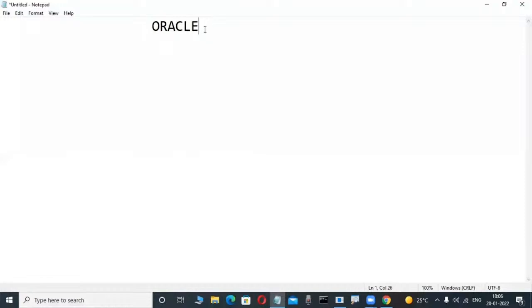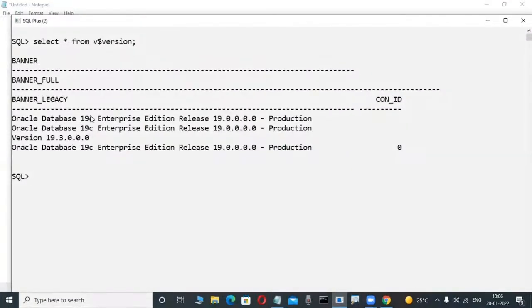But before that, some versions are there in Oracle. Oracle 1.0, 2.0, 3.0, 4.0, 5.0, 6.0, 6.1, 5.1 also. And now 7.0, 7.1, 7.2, 7.3, 8.0, 8.1.5, 8.1.6, 8.1.7. That is also called 8i, 9i, 10G, 11G, 12C, 18C, 19C, and the latest one, 21C. But in our class, this software is available. 19C we are learning only.